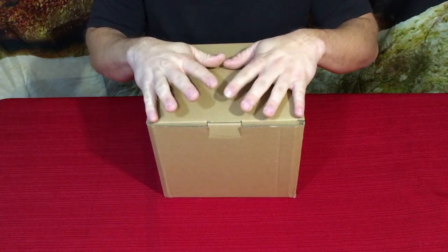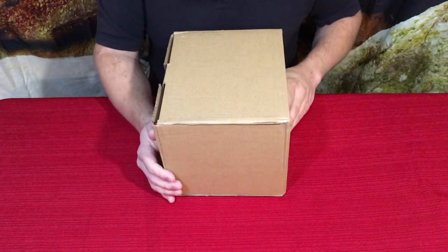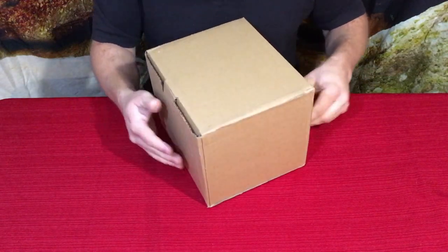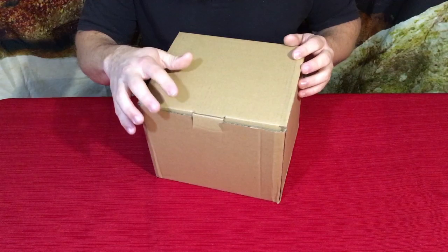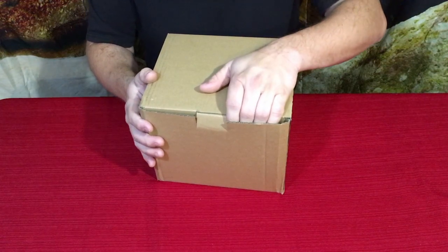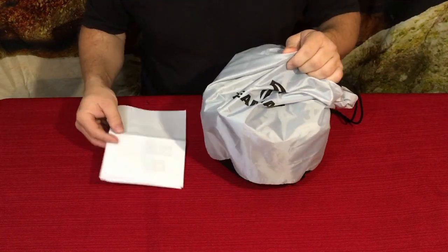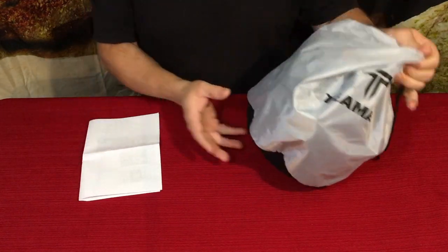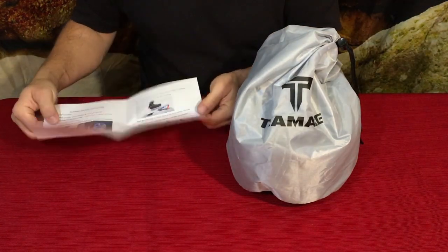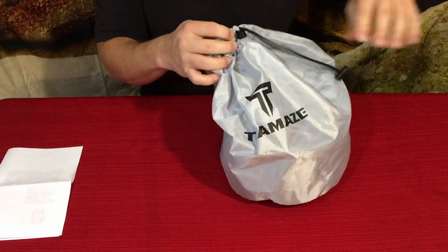This is the way it came, and it turns out this is also the container or packaging box — not the shipping box. There are no actual markings on it; the other side just has the stickers for shipping. Weirdly enough this side wasn't taped. Let's open it up and see what we've got. So here's what we have: some instructions and a bag with the product inside. The instructions are just one side of one sheet — very simple.